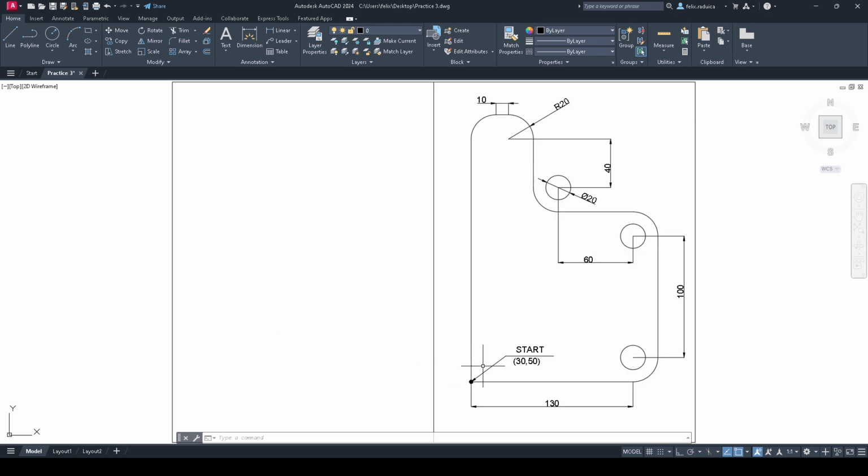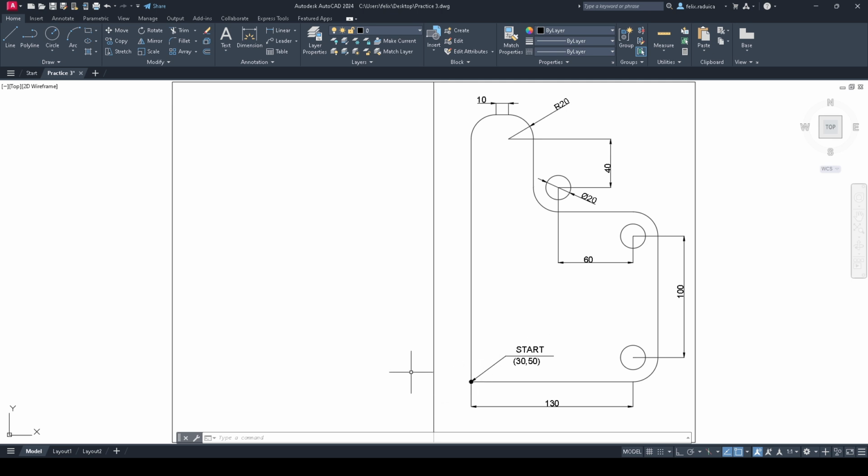Let's do a drawing exercise, and we have here an outline that starts from this point here. It has some arcs which are all dimensioned to be with the radius of 20, and we have some circles which are all dimensioned to be with a diameter of 20, here, and this is an object drawn with the polyline command, and these are circles drawn with the circle command.